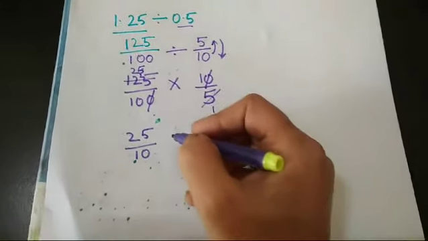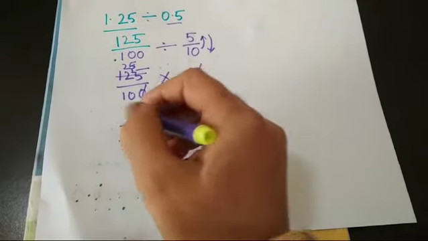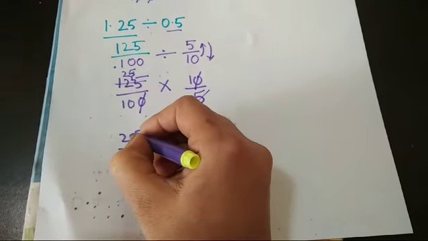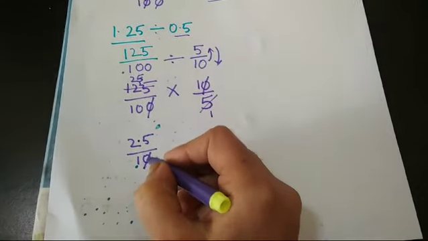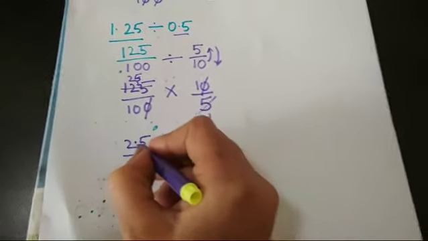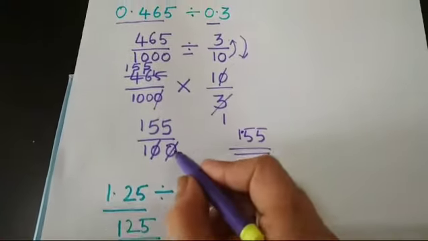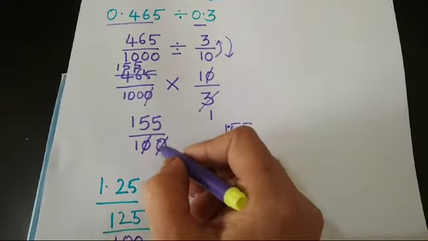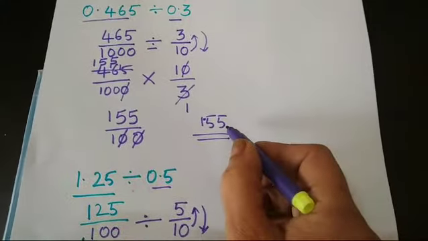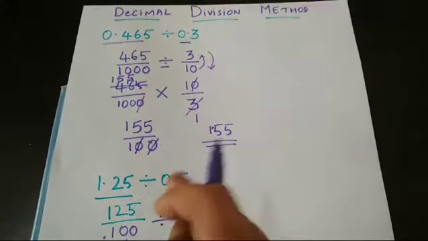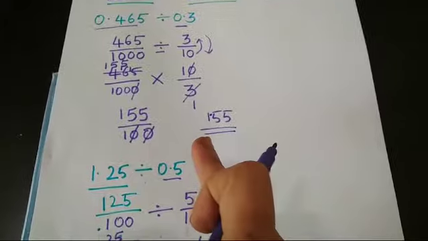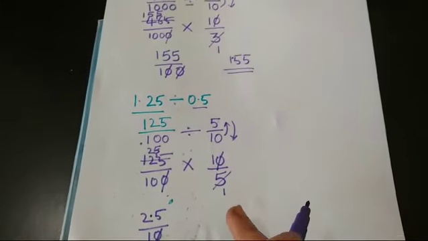Okay. Now cancel this 0 and put the point in the numerator after one number. If there is 1 zero, cancel it and put a point after one number. Here we have two zeros. We have cancelled these two zeros and we have put a point after two numbers, right? If we have three zeros, put a point after three numbers. I hope you have understood friends.